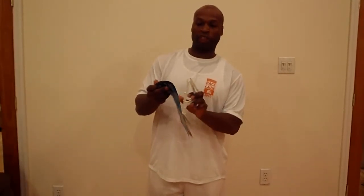Then there will be a chart. My instructional book, like most of yours, will then come with a chart. Body fat interpreting chart. And from this, really you all, it's not scientific, it doesn't have to be. Again, what we want to do is see this number go down. If this body fat number is going down, that means we're going in the right direction. If it was 30 and now it's 28, we made some progress. And we can set a goal to say if it's 30, our goal is 20.